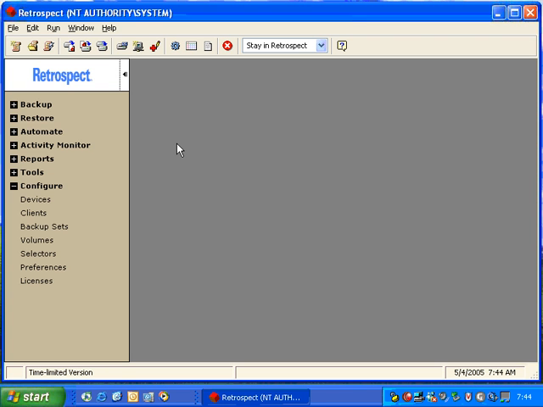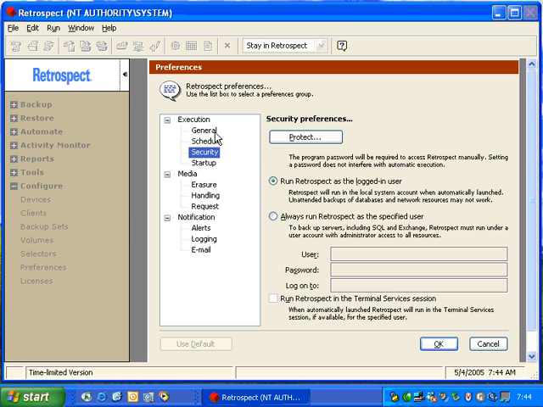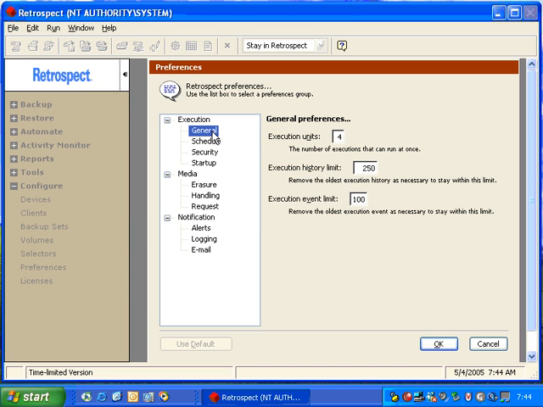In this section, we're going to talk about the Retrospect preferences. So we go to Configure and go to Preferences, and we start at the very top under the General option. This allows you to specify the maximum number of execution units that are available in your copy of Retrospect. A default value will display here based on the amount of memory you have. If you have 2 gigabytes of RAM, then you'll see it at a value of 8, which is the maximum number of execution units. The next two items refer to items that appear inside of your activity monitor.